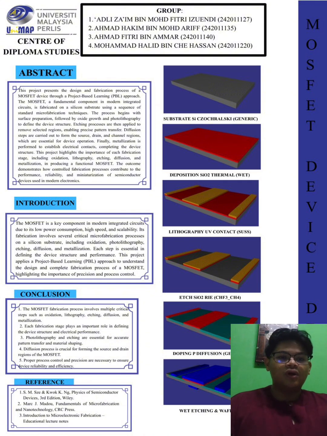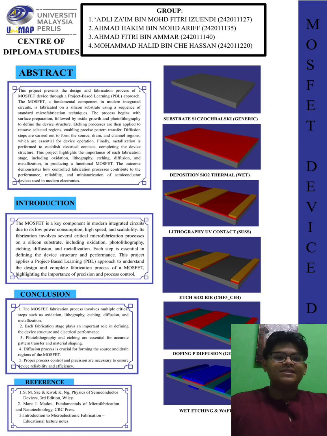After oxidation, we apply a photoresist layer, specifically PRS 1800, using a spin coating method. In this process, liquid photoresist is dropped onto the wafer and spun at high speed to form a thin and uniform coating. This layer is sensitive to ultraviolet light and will be used to transfer the pattern onto the wafer surface.